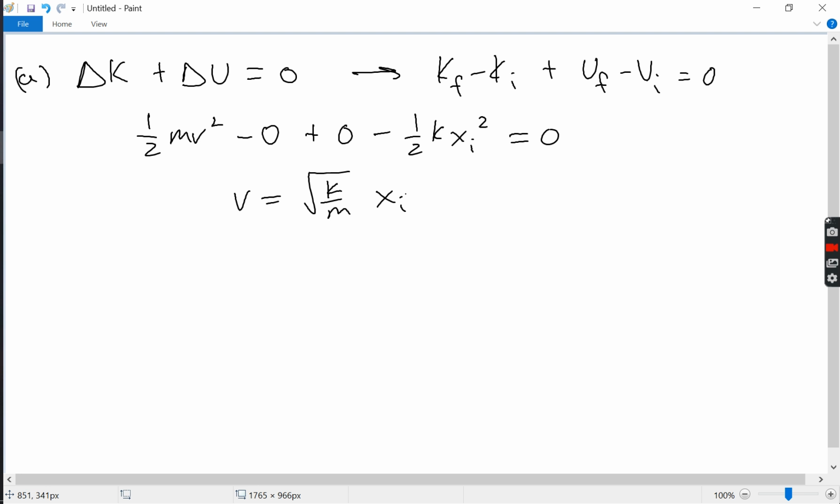And we can see that this seems to be a reasonable answer. If our x sub i value started off larger, then it would end up moving faster as it gets back to equilibrium. If it started off smaller, v would be smaller. If x sub i started out to be 0, well then it's already at the origin with 0 speed and it would remain 0. The other terms too, if k were larger, that would be a stiffer spring. That would naturally make it go faster because it would have stored more potential energy. If the mass were larger, that would end up giving it a slower speed because it's got more inertia.